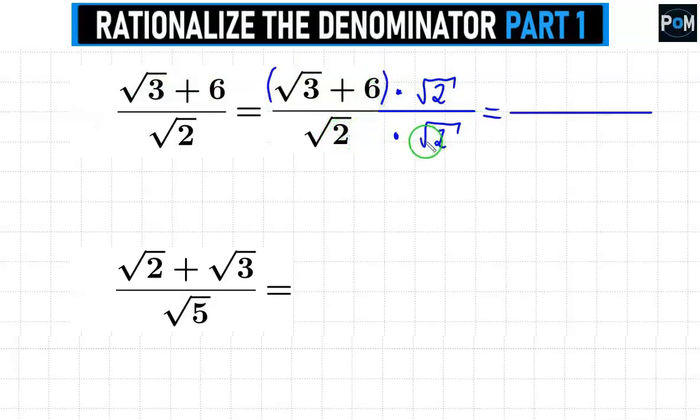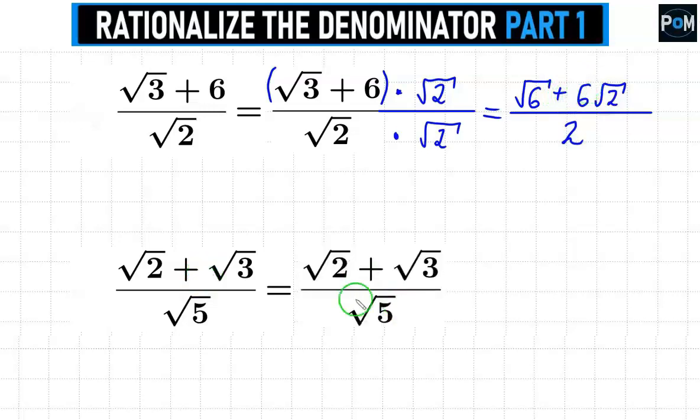The square root of 2 times the square root of 2 gives us a result of 2. At the top, we need to multiply this root by the square root of 3. From this multiplication, we get the square root of 6. And the square root of 2 multiplied by 6 gives us 6 square roots of 2. And that's the result for this example. Here 6 and 2 cannot be simplified because there is addition, and this addition prevents simplification.